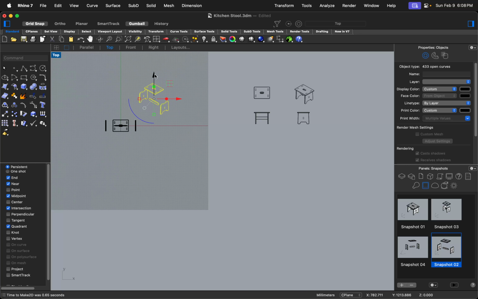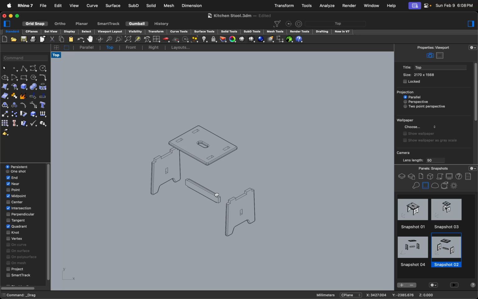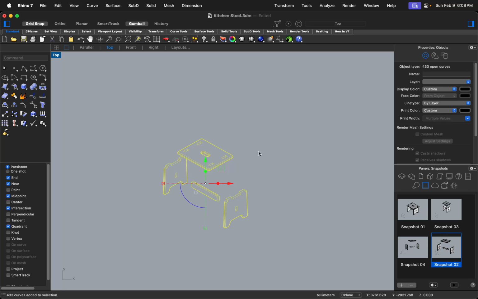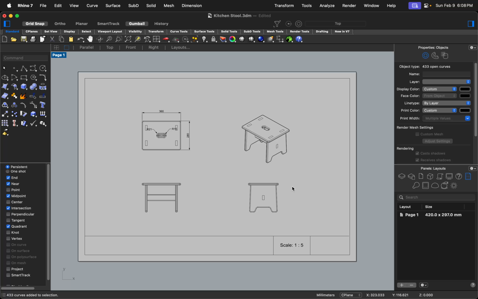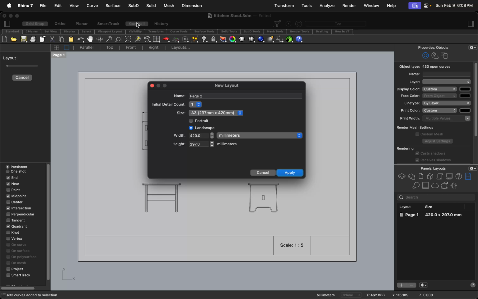So here, I will move it to the bottom. And then I will choose the layout. Add one more layout here. New layer, let's call it the extruded view.